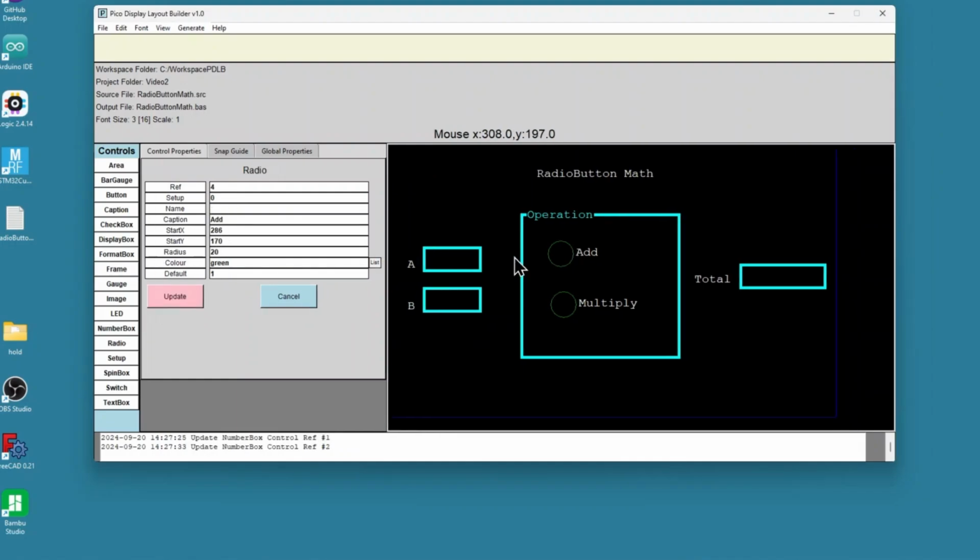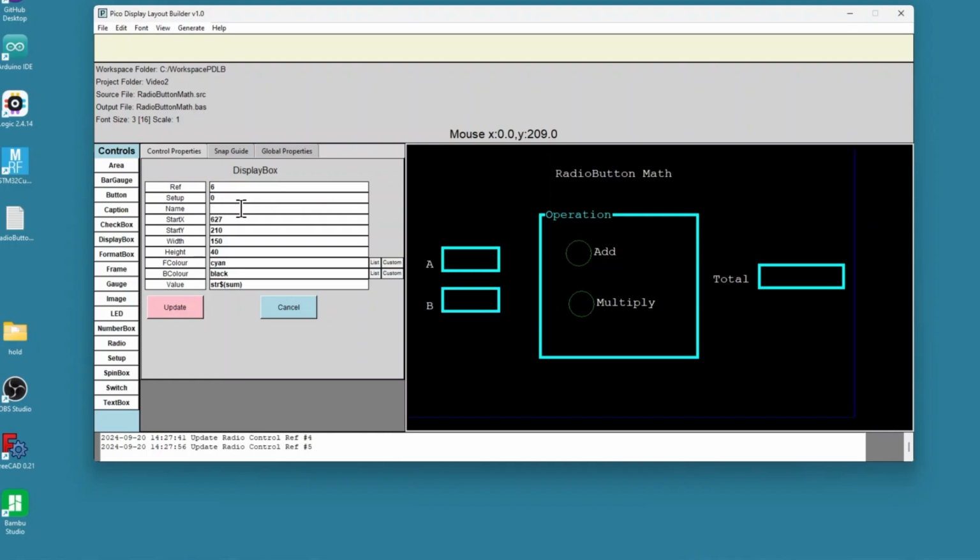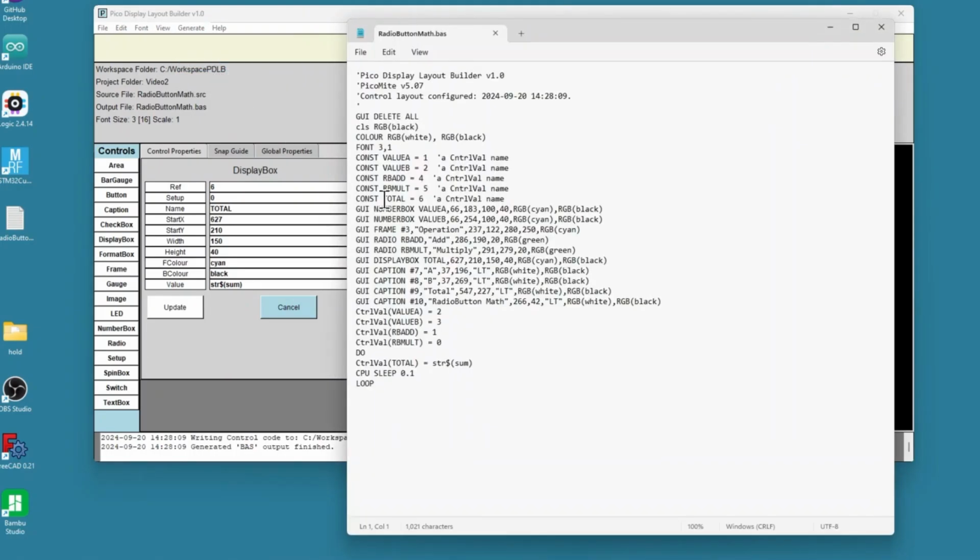For the add function, let's call it radio box add, multiply, radio box mult, and for the total, well, let's call it total. All right, we'll save the source again and generate the code. Let's take a look at it.